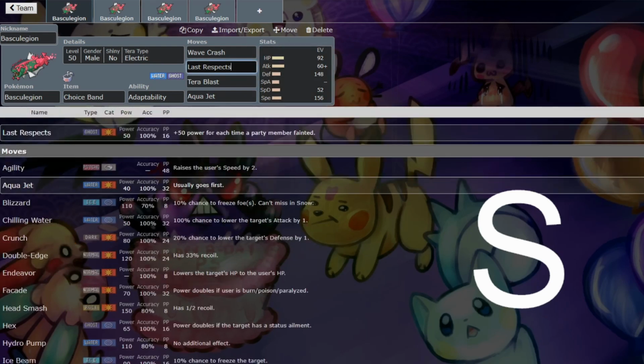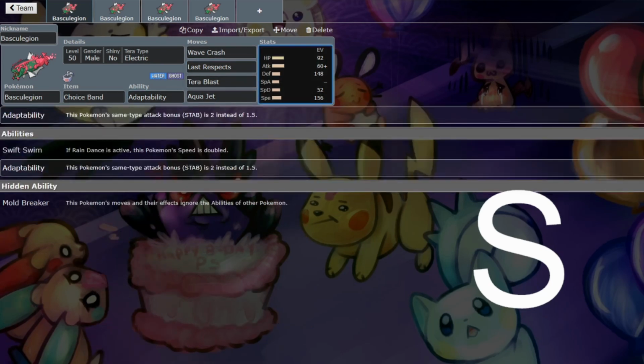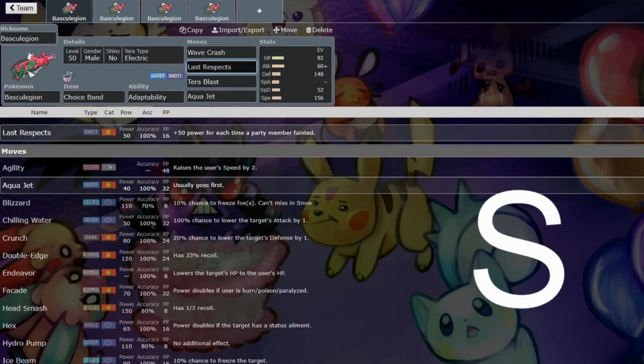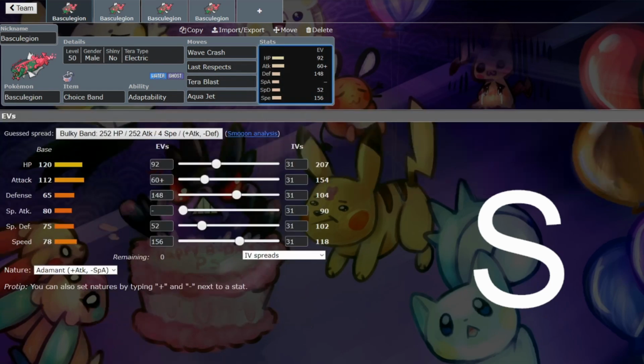If you're getting down to just Basculegion as the last Pokemon, they've taken 3 KOs, Last Respects will KO literally everything that's not a normal type. It's going to be incredibly strong. Adaptability is going to push this into so many KOs. Like Wave Crash, Last Respects, loads of KOs. Adaptability, Choice Band, Acrojet. That's going to pick things off at like 50%. That's going to be incredibly strong as well.